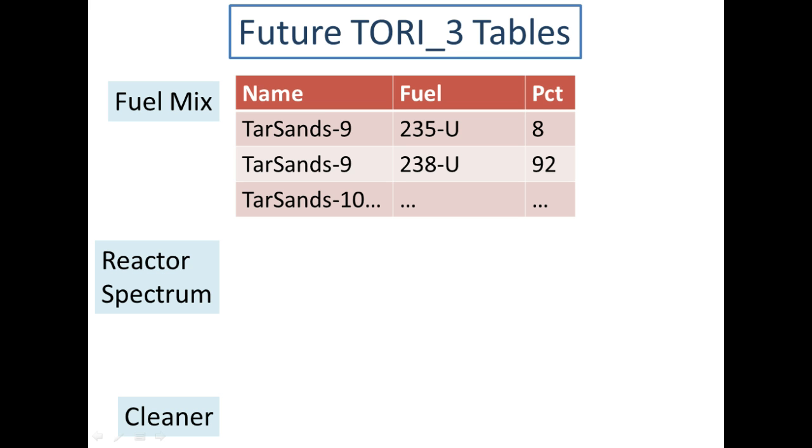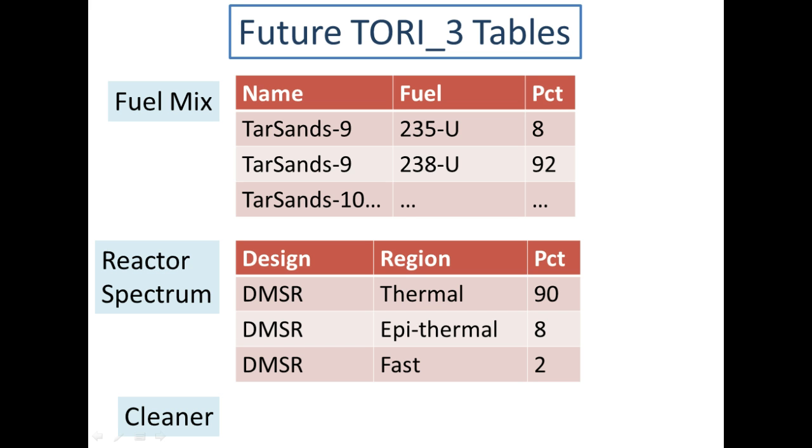One example of a reactor design is the denatured molten salt reactor. This is a thermal design, so most of the neutrons have been slowed down by its graphite moderator. The percentages here are notional and assume that fast neutrons cause at least a small number of fissions. The percentages come from a more detailed simulation of the core and its neutron histories. Ideally, the neutron energy distributions and future cross-section data will be aggregated to match the energies available in the fission yields table. However, at first they might just be generic values for the purpose of a political narrative.